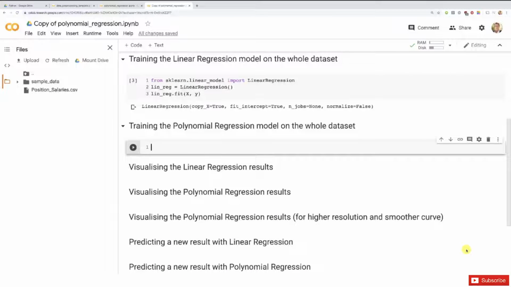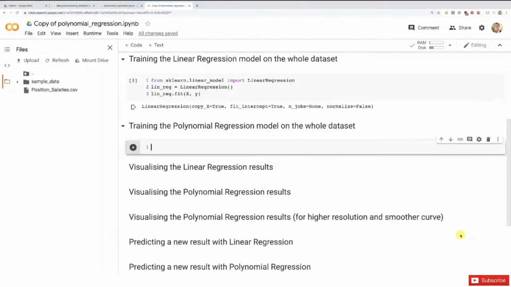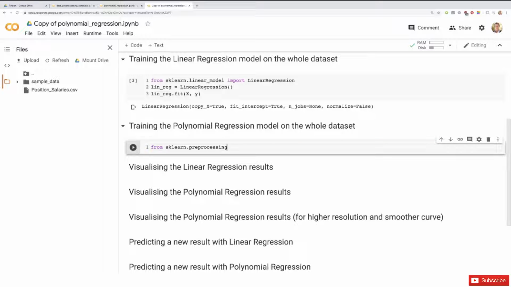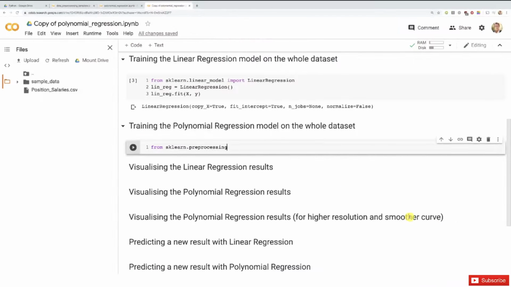First step. The first step is to actually import this tool that will allow us to create this matrix of powered features. You know, x1, x1 squared, and x1 at the power of n. And this class is called polynomial features. So we're going to import it first, which we can get from, once again, of course, the scikit-learn library. There we go. But this time, we're going to get access to the pre-processing module, which contains that polynomial features class. This is a class because indeed, we're kind of pre-processing our x1 feature because we want to create out of x1, well, x1, x1 squared, and x1 at the power of n. So we're kind of doing pre-processing of the features. All right, so from this pre-processing module, we're going to import, well, that class polynomial features. Perfect. I really like Google Colab.